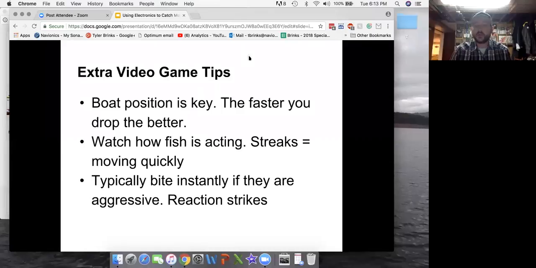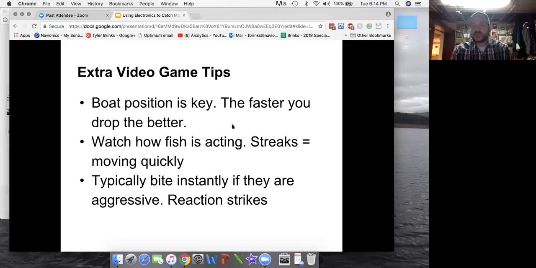Okay, so like I said, I'm going to give you a few more tips and secrets that I've learned. Boat position is key. I kind of mentioned that already, but the faster you drop it down, the better. If you see something barely just touching into your screen, just drop it. There's a lot of times that I'm out there and I'm not casting or dropping. I'm just sitting there holding my bait, holding the line, my bail flipped over, and just waiting, just looking around until I see it. Because otherwise you may be down there and then you'll see something, the boat's moving along and you have to reel it up and drop it back down. So I am just basically walking around like I'm hunting or something, just waiting for the time to drop it.